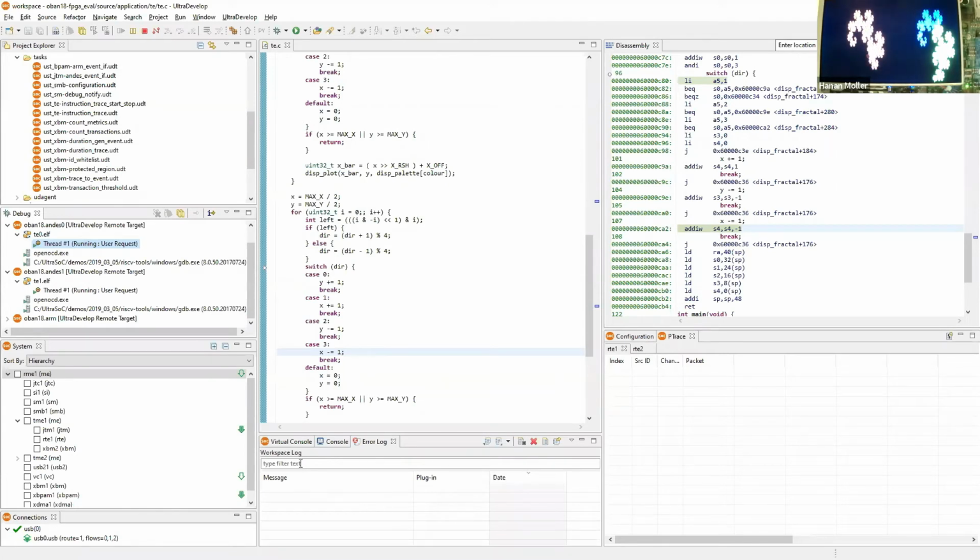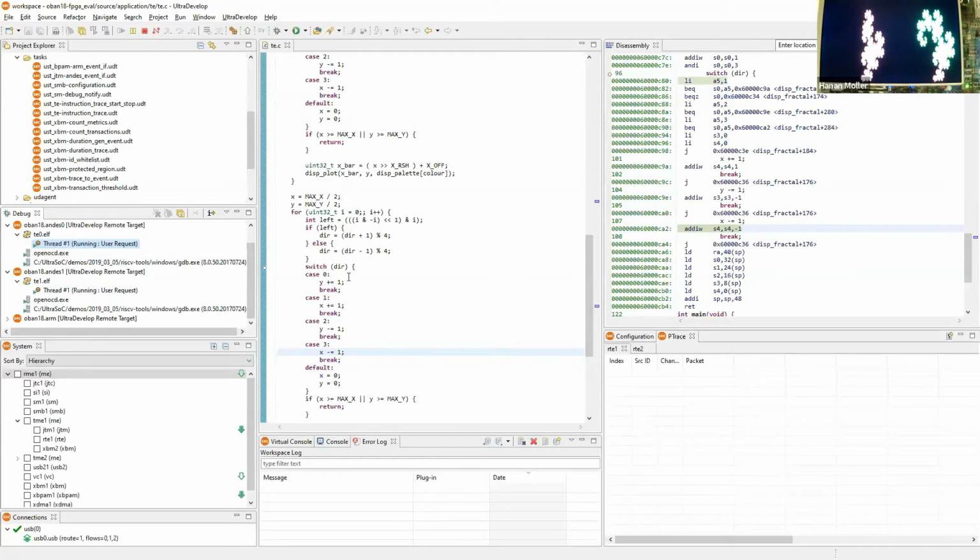In this part of the demo, we will see how you can use AlterDevelop 2 to control and debug a multi-core system. In this system in here, as you've seen in the slides earlier, we are running two RISC-V cores, in this particular case, Andes cores. Here is one of them, and here's the other. And there's also an ARM core that can be used, but we're not going to use it in that part of the demo. Each of the cores is running a program, in this case an identical program, but they're running slightly offset from each other, as you can see down at the video feed below.